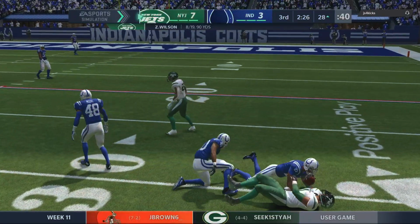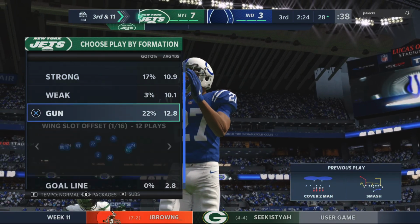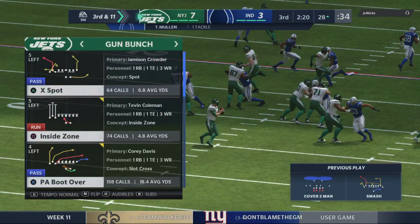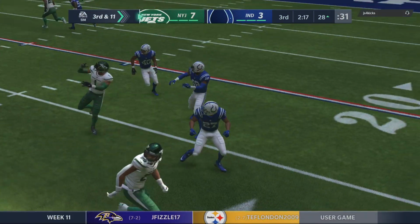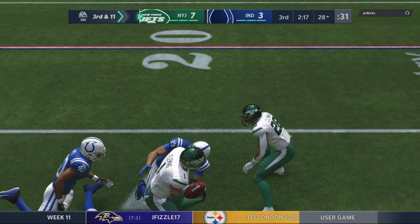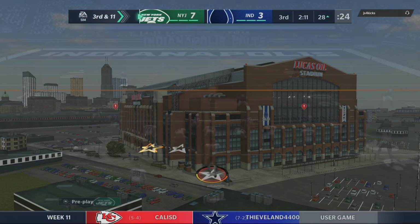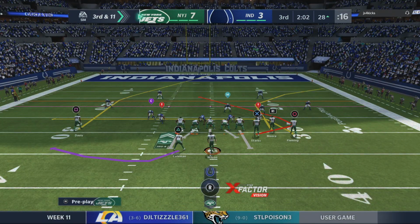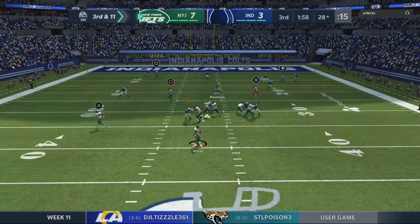Meanwhile, the throw here is complete. And he'll lose yardage here, going down back at the 28. It'll go as a loss of a yard, so now they deal with 3rd and 11. Third down. Ninth play of the drive coming up, and certainly not an easy one on 3rd and long. Back to throw again.